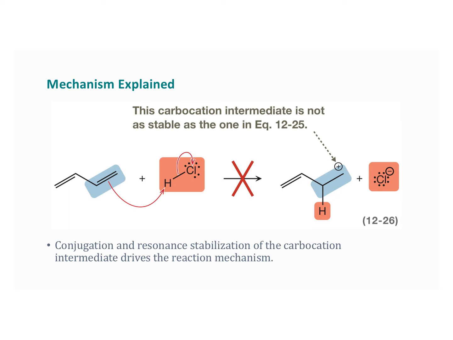So I want you to notice here that another reason this is really unstable is there is no resonance, because that makes those electrons localized there. There can't be any resonant structures. So by having the positive charge be on this carbon, that opens the door for resonant structures, and so that's one of the reasons it's so stable.